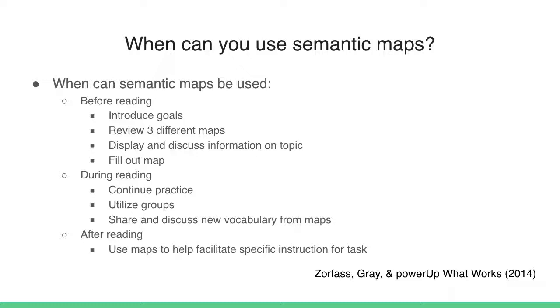And then they use an example, Mr. Green. He planned out his lesson and he organized it into 3 sections to show the steps he will take before reading, during reading, and then after reading. So at the beginning, he introduces the goals to the students. We want to know all the information we can about Abraham Lincoln and his personality.